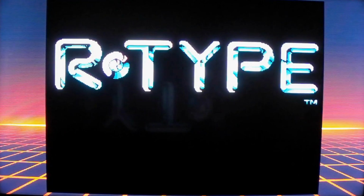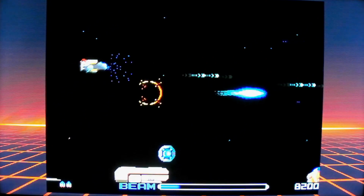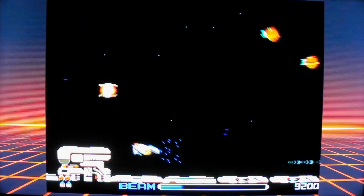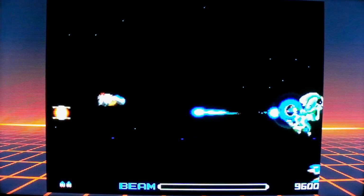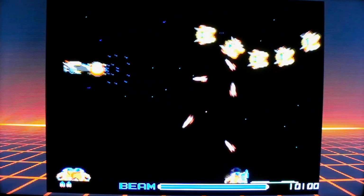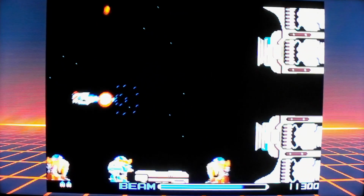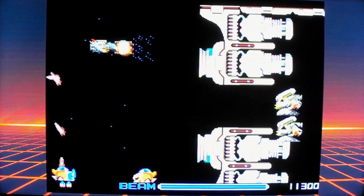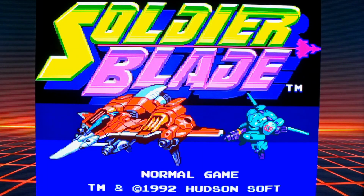Here we have R-Type. I've played R-Type before on my Super NES. That was, I think, called Super R-Type. Here is the Turbo Graphx 16's R-Type. Excellent game. For those of you who've never heard of R-Type, you must be living under a rock. Or maybe you're just under 20 years old. 25 maybe, that could be a cutoff. But yeah, R-Type, famous, popular shmup. Shmup Heaven.